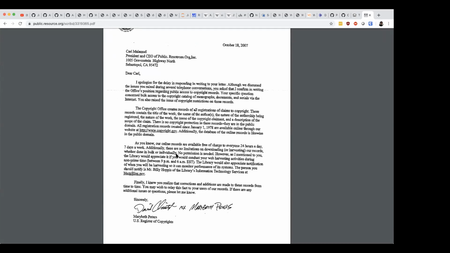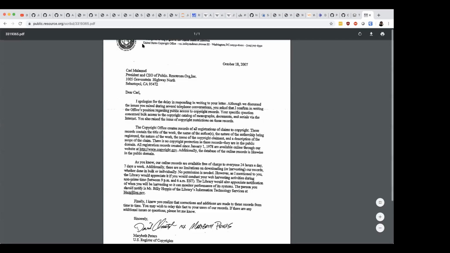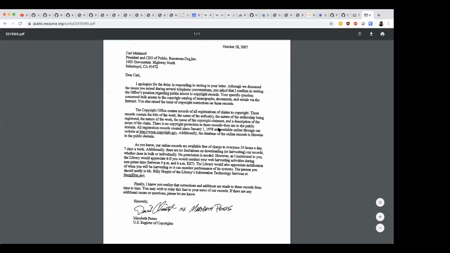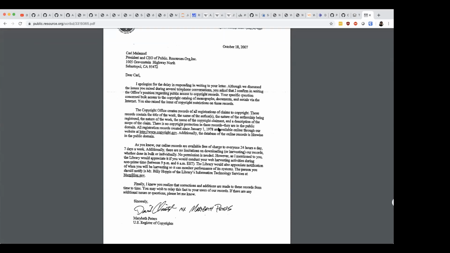So that means, okay, we're good. No permissions needed. However, just for load and to have good performance on the servers, try to do it at night. That's basically what they ask. And if it's going to be quite a bit, can you just notify this person? That's something that you can do in order to identify yourself.